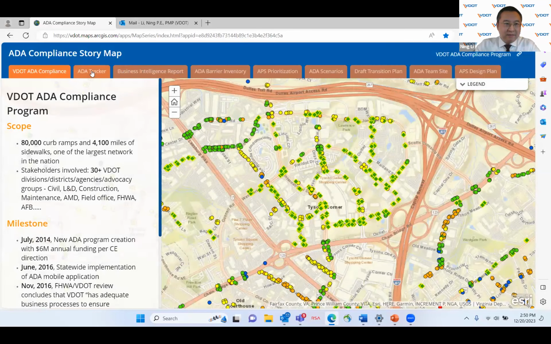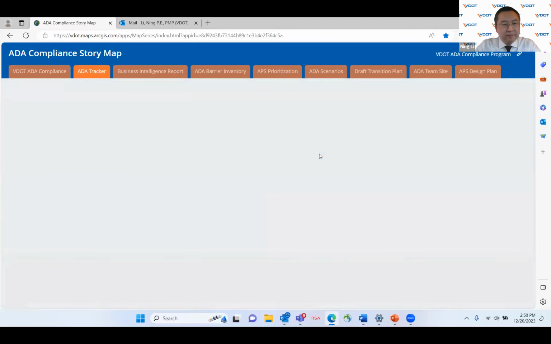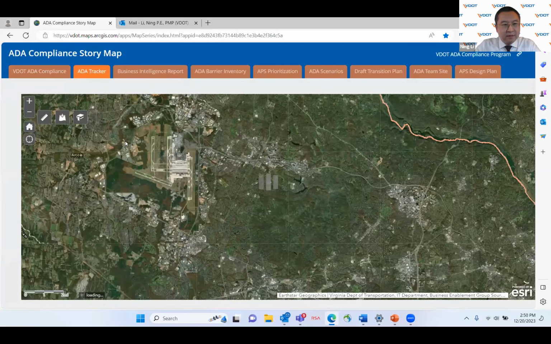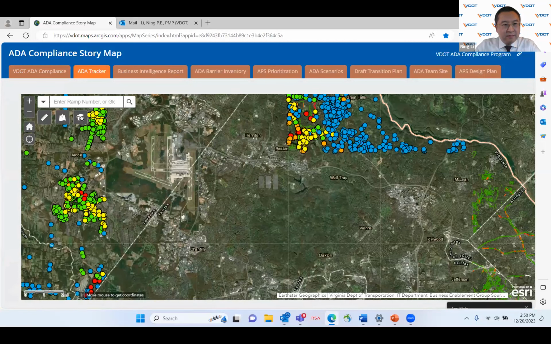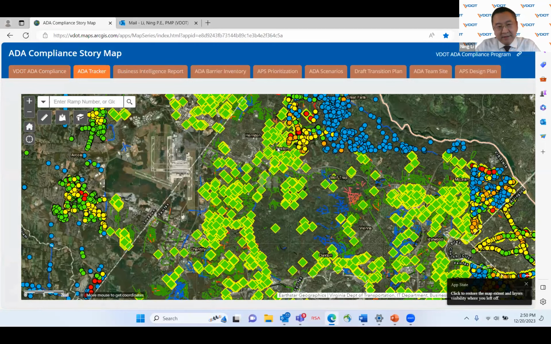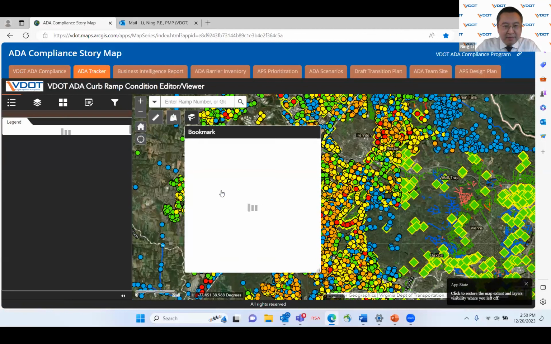Yeah, these are real-time maps, so it takes a little bit of time to update. So, back to my sample locations.